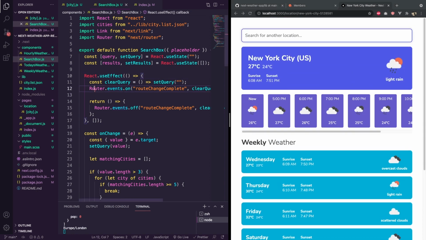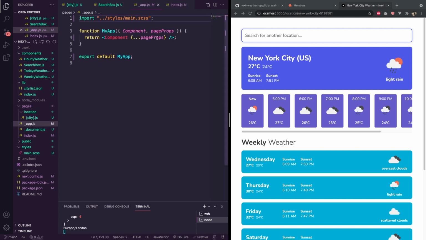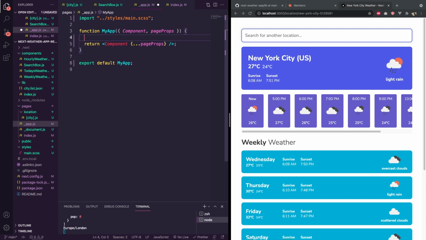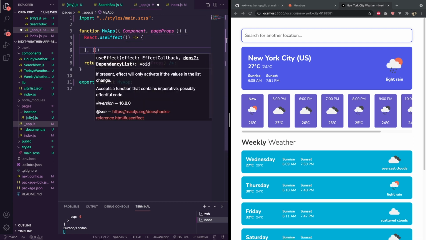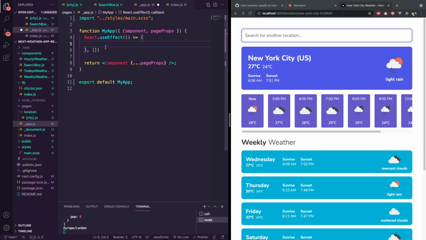And whilst we're looking at the router events on route change complete, we might as well add our nice little loading bar. So we're going to go into _app.js, and we're going to make use of React.useEffect and the router again. I'm just going to make a React useEffect like we did last time.